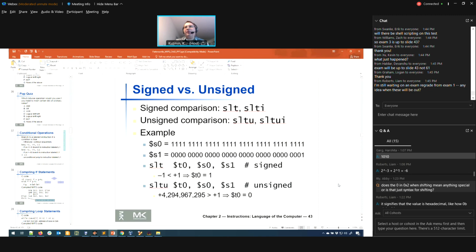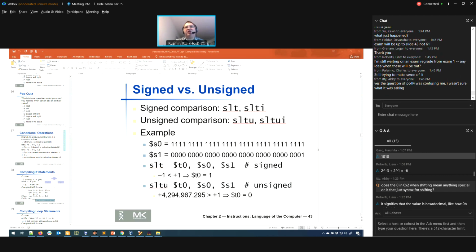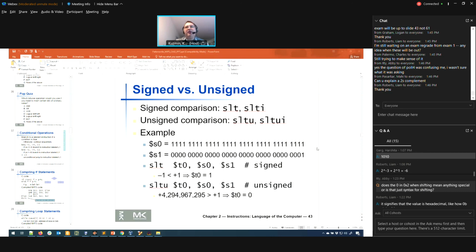Still waiting on exam regrade for exam 1. Oh, okay. Those should have been out for exam 1. They should have been done. So please, when you go to your grade inquiry, you should be able to see the grader who graded that question. That would be one of our TAs. Please write them an email saying that you have a grade inquiry from the first exam that hasn't been resolved. It was definitely just an oversight and somehow fell through the cracks.